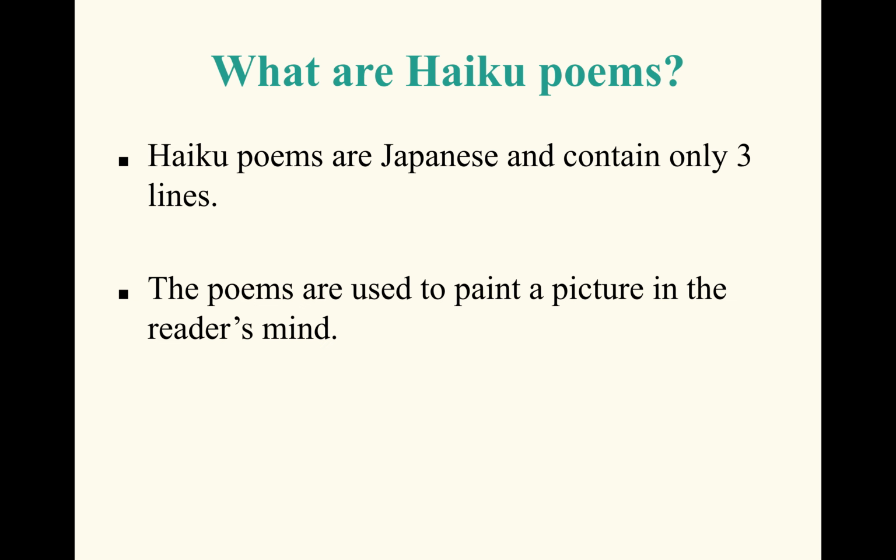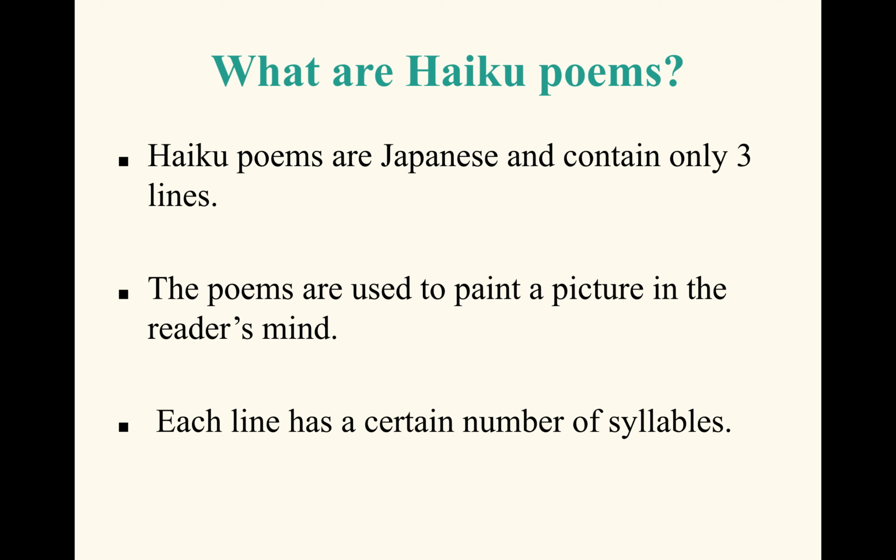Now, the poems are usually used to paint a picture in the reader's mind. So when you read the one about the snowman, hopefully you can see the snowman, apart from the pictures, of course. So they're all about some sort of topic. But most important, each line has a very specific number of syllables.